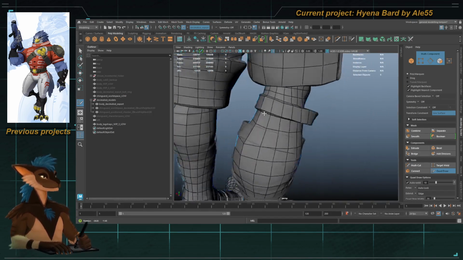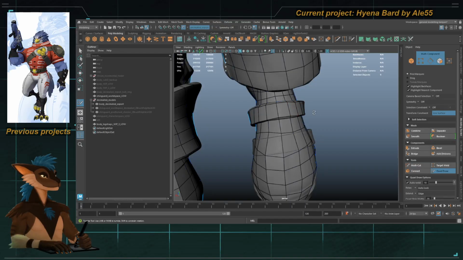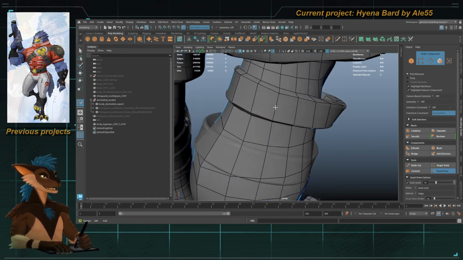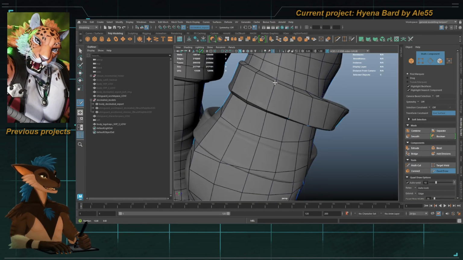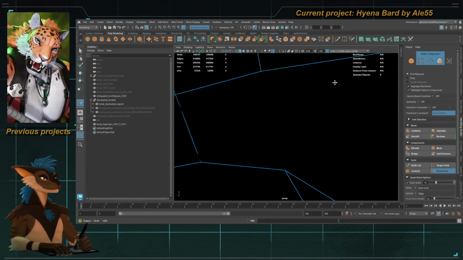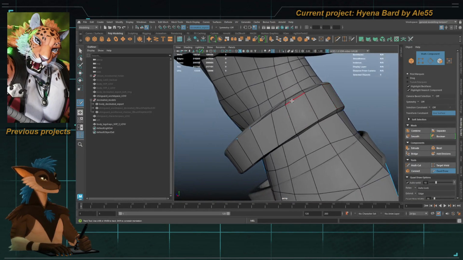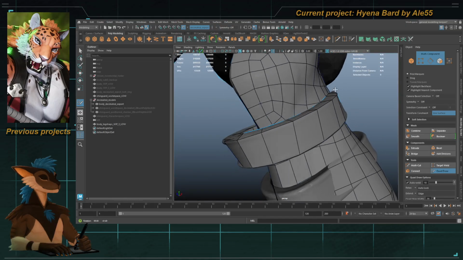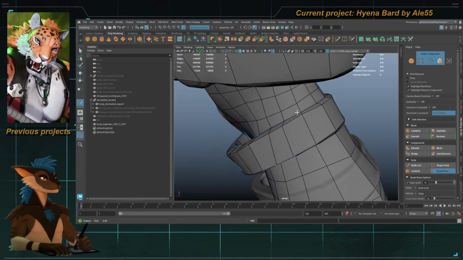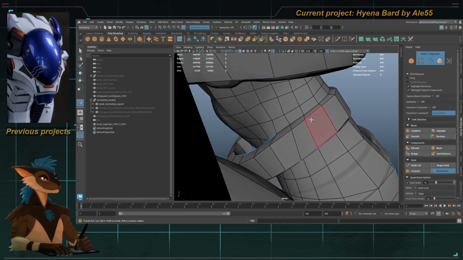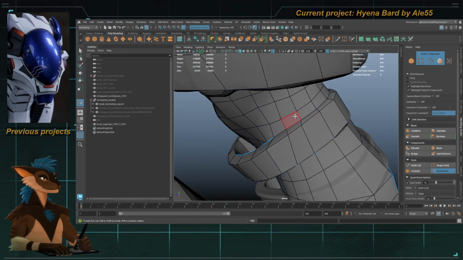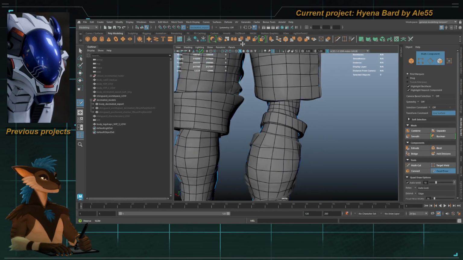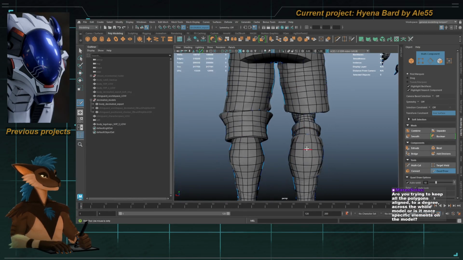Okay, cool. That's one strap done. Gotta make sure that this also lines up so it's not too wibbly wobbly. Okay, just make sure that our vertices are roughly lined up.